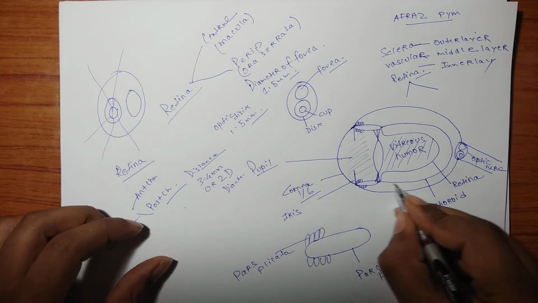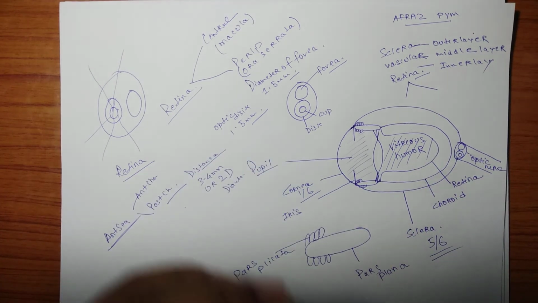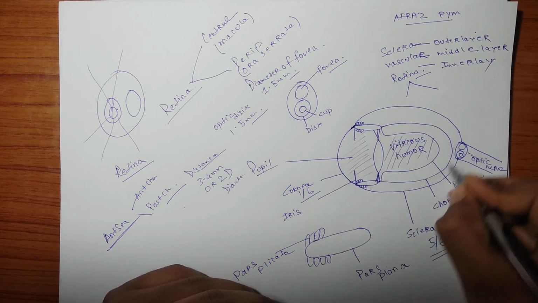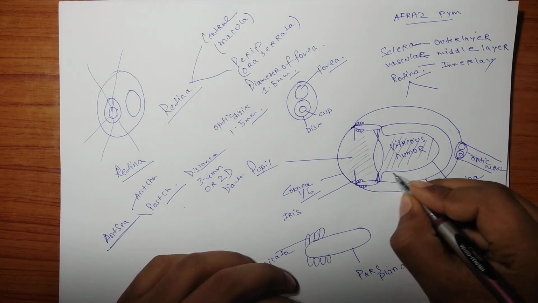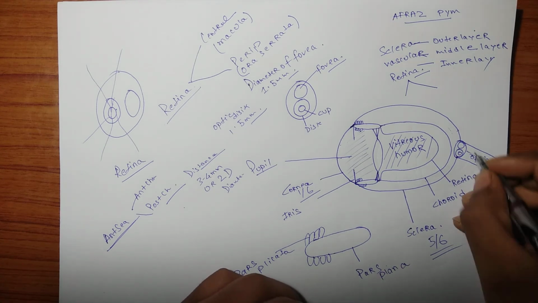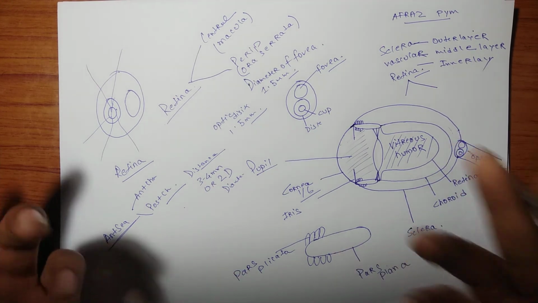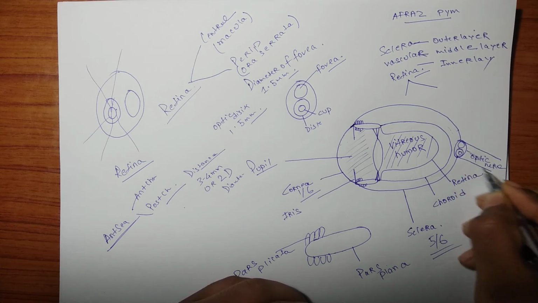After that you are having the choroid. It is also known as the middle layer, of course, because it's between sclera and retina. That is the reason it's known as middle layer. Your choroid is very vascular because it gives nutrition and blood supply. And then you have the retina, okay, it's the innermost important structure of the eye, right? That is the inner layer. So again, retina is divided into two parts, peripheral and central retina. Again, you have to remember the optic nerve, right?